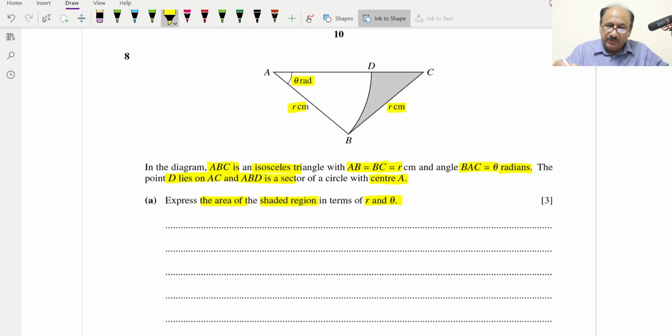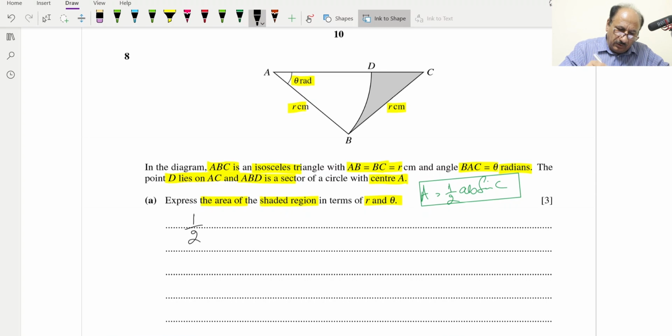We have to express the area of the shaded region basically. So we can apply sine formula for area of triangle. So that will be what? 1 by 2 into AB. So area of triangle, we know area of triangle formula. I will write area is equal to half into AB sine C. So this will be the formula which we will be using. So half into A is R and other side is also R, and sine of theta radian, or sine will be, we will be taking sine of this angle.